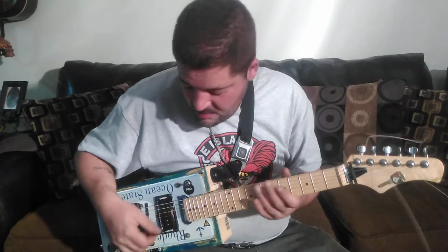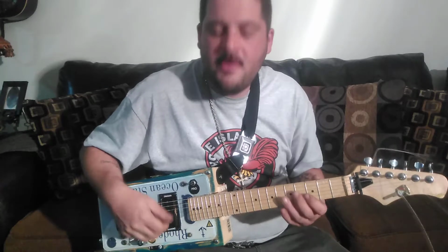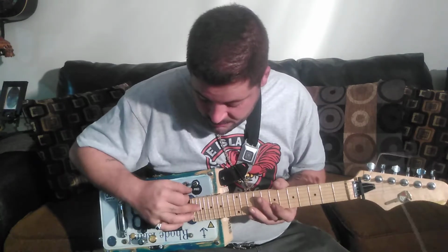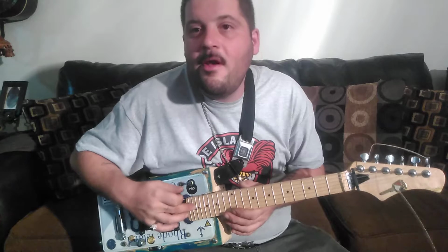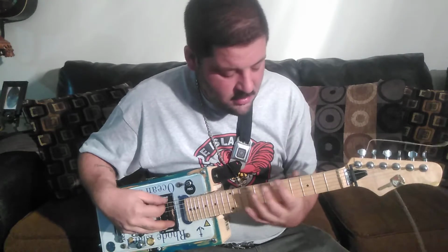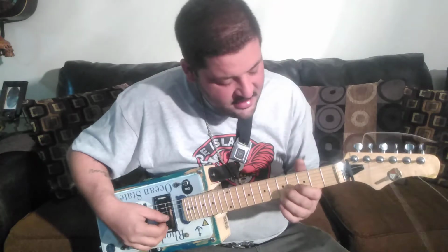Wow. It gives you a hollow body sound, like a semi-hollow body guitar sound, but also an electric sound. If you notice this little blemish here, that will be gone. That was during construction. I keep hitting on the frets.